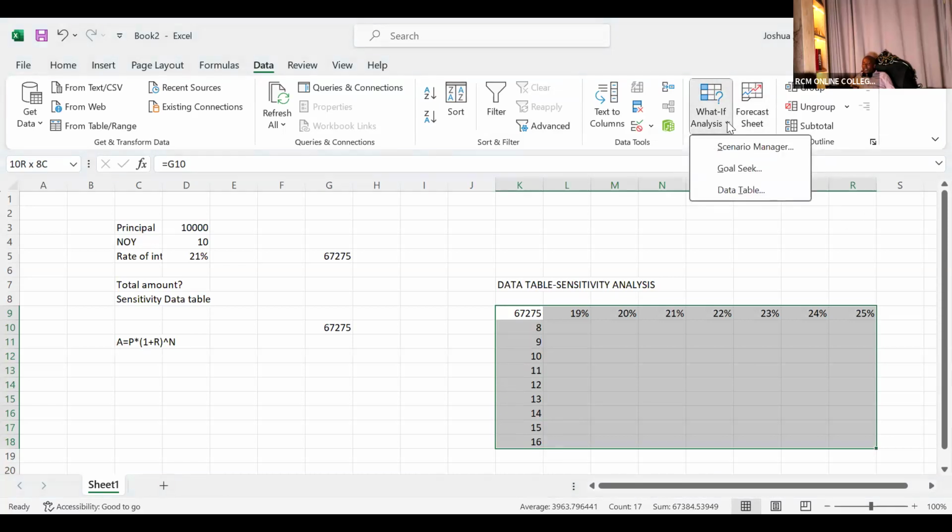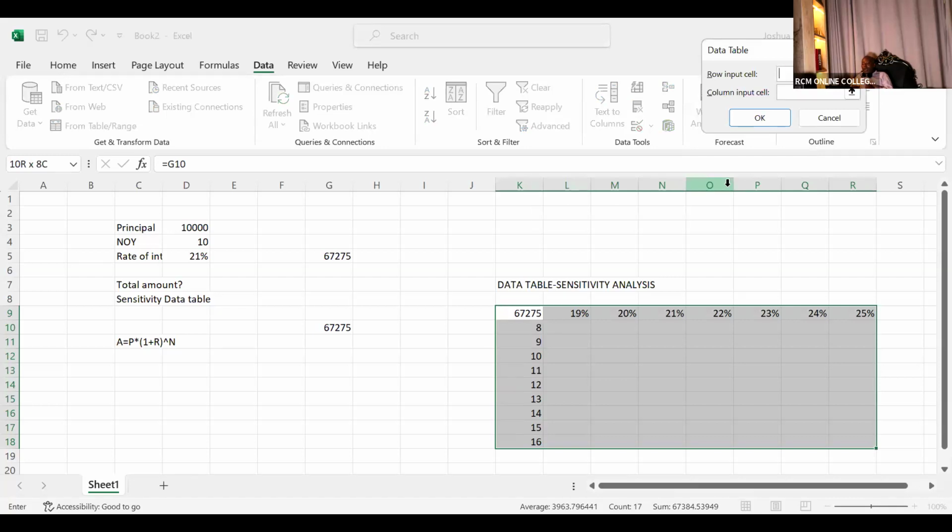Once you click on this, you'll be able to see scenario manager, goal seek. I'm after data table, which does sensitivity analysis. So you say data table. Once you say data table, there is a pop-up window which asks you, what is the row input cell? Remember, row-wise you took the interest rates, but you can only pick one cell. So where do we have the interest rate?